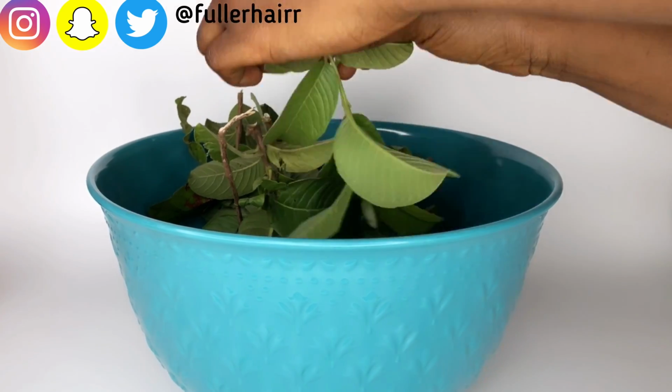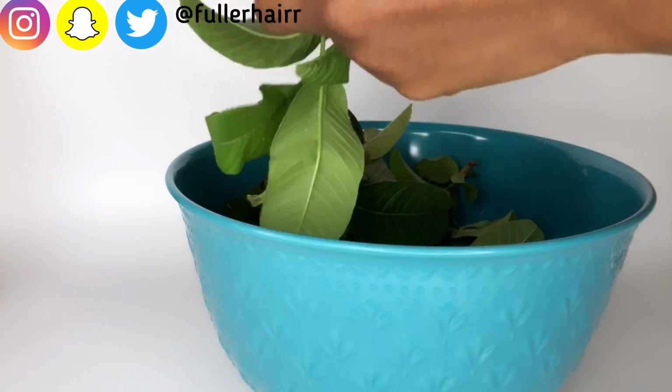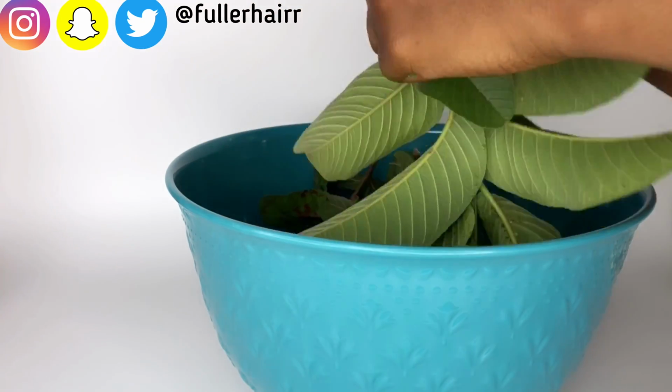I don't ever joke with guava leaves. They help a lot with minimizing my shedding. Keep watching to see what I add to it to make it even more amazing.